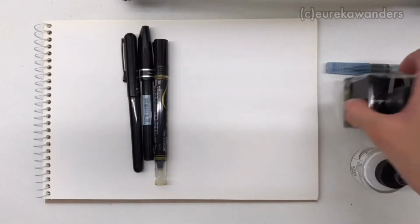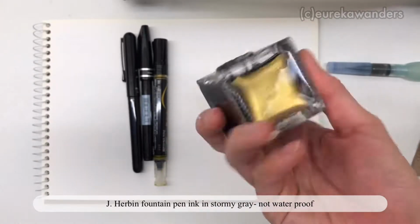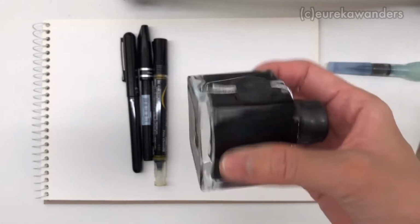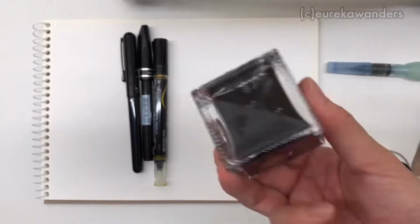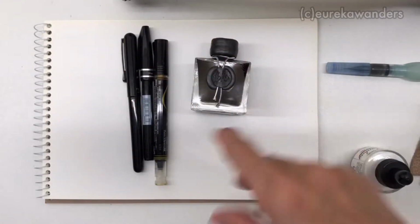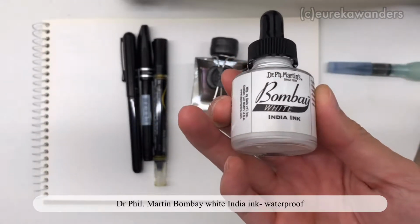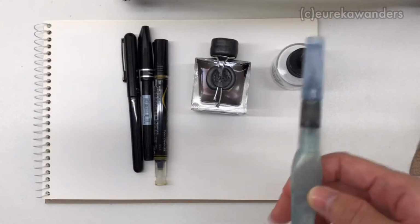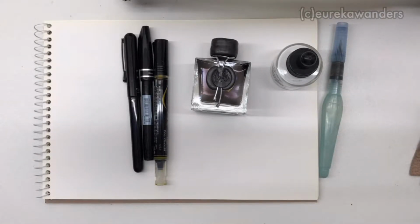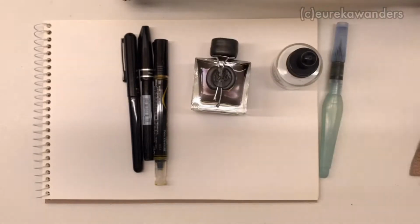I will also be using this ink that I have here. It is a J. Herbin Stormy Grey, 1670 Stormy Grey. So it's actually a grey ink, and it has these beautiful gold flakes, so it would impart a beautiful sheen to the piece. And for the stars, I will use the Bombay White Indian ink from Dr. Ph. Martin's. I'll be using a water brush, and other things that you need would be a toothpick for the stars, and I'll also be using a toothbrush and a hair comb.